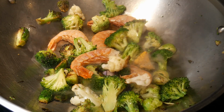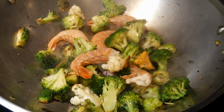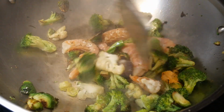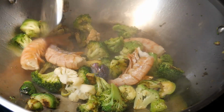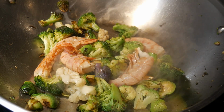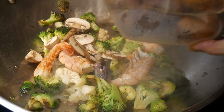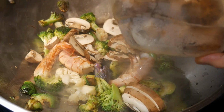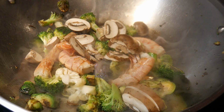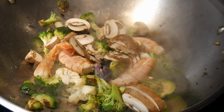The kind of shrimp that you use, as well as the size of the shrimp, play an important role in how long you want to cook them. So experiment on them to make sure you get them cooked to the right doneness, which is really important because you do not want to either overcook or undercook the shrimp. Okay, now the next thing I'm going to add is some portobello mushroom. Again, this follows the same concept of sequential stir frying because I want to cook the portobello mushroom not as long as I cook the other vegetables.